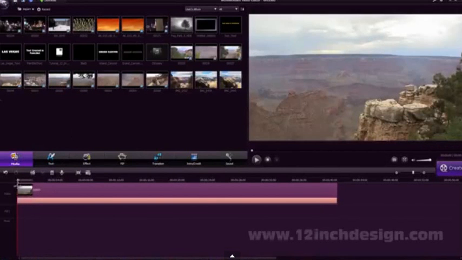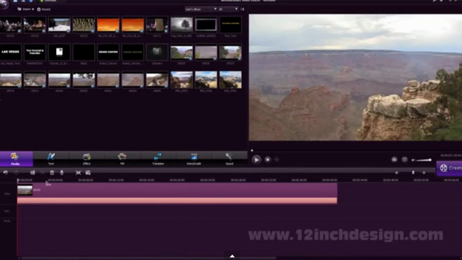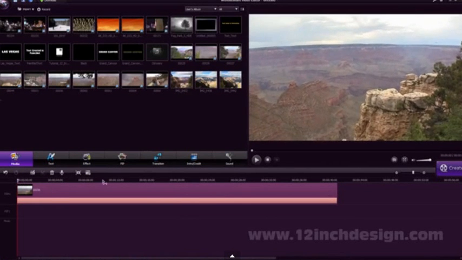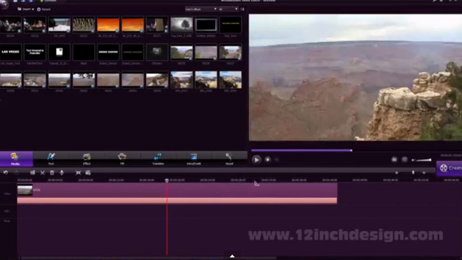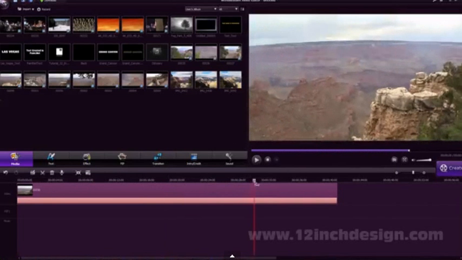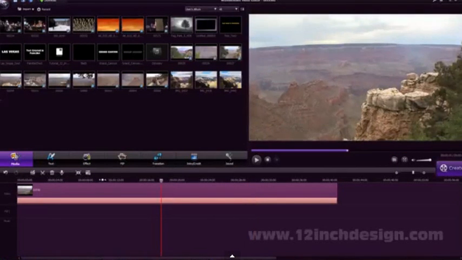Now the playhead is this little thing here with a line on it, kind of an arrow up at the top, that we use to scrub up and down time on our timeline here. So if I grab the top of the playhead and just start scrubbing, you'll see my video changing over in the upper right hand corner there. And unfortunately the playhead doesn't really keep up with my dragging. It sort of lags behind there, but that's not a huge deal. And if I click on the timeline, the playhead will snap to wherever I clicked.